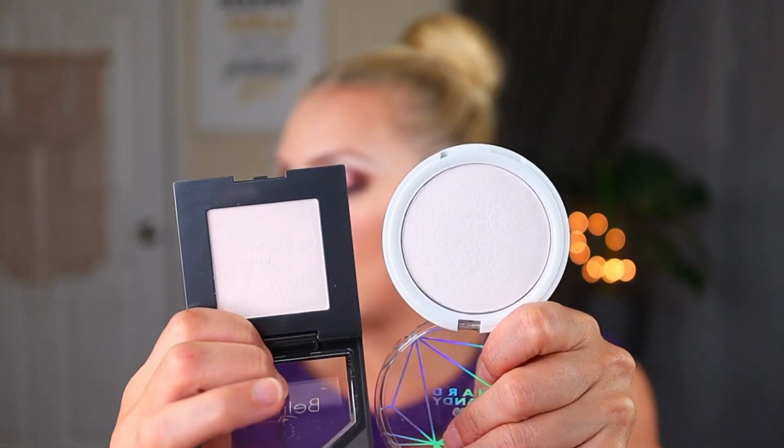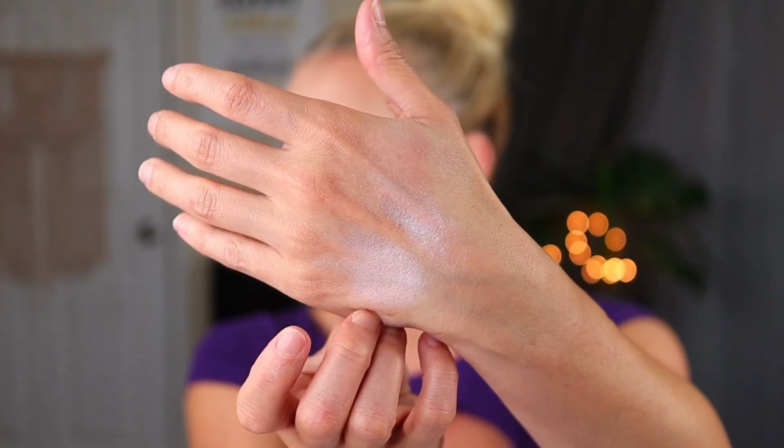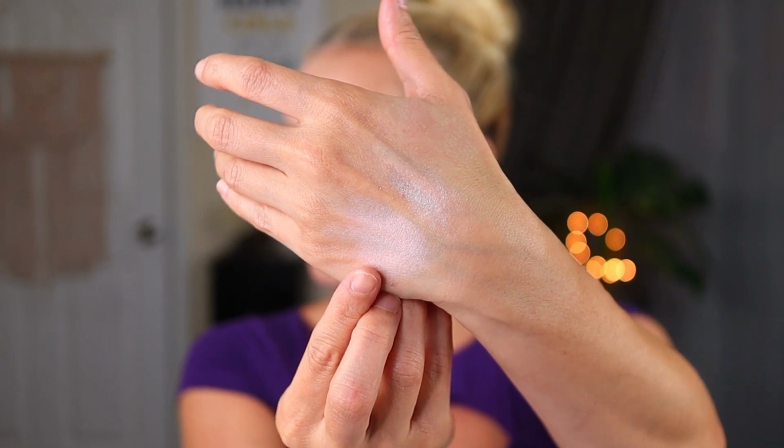Let me show you them in the pan. They're kind of a white pearlescent highlighter. They both have a slightly pink undertone, so let's swatch. They look so different on the skin. I don't even know if it'll read on camera. The top one is the Hard Candy, and it's a little bit chunkier, whereas the Believe is a lot more smooth, and the color is very similar.